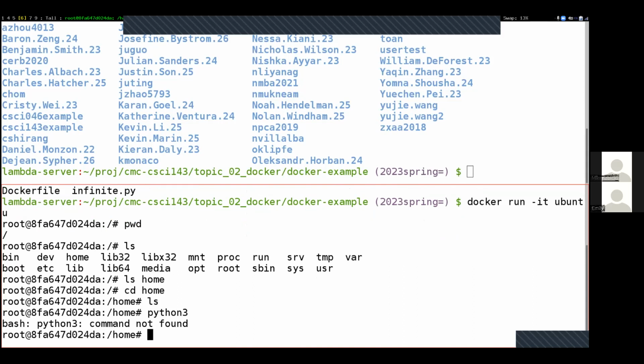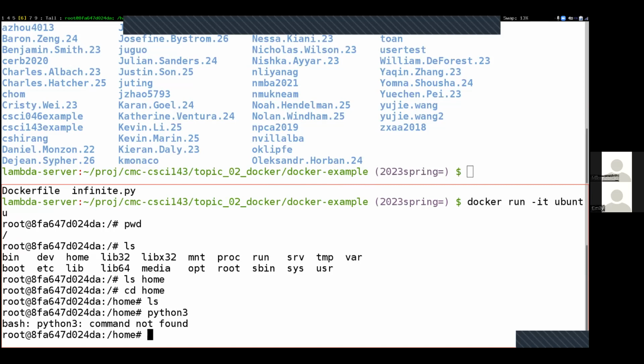Ubuntu is, well, it's a good time to stop and see if there's any questions. Yes? Yeah, when I try to start Docker and do the run, I get the Docker error. I'll have to look at that afterwards. That sounds like a complicated error. Is that happening to a lot of people?